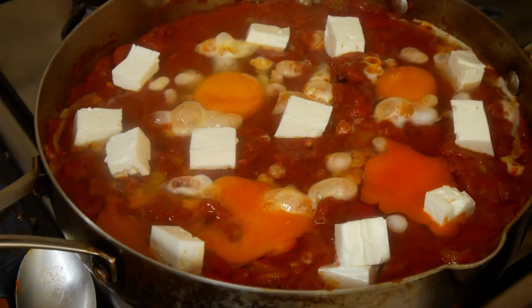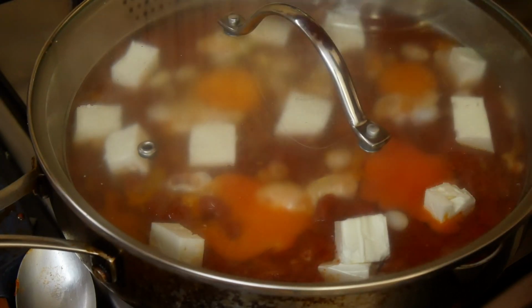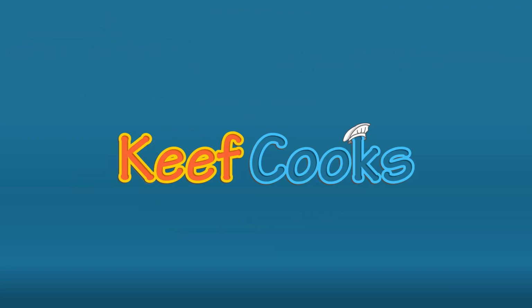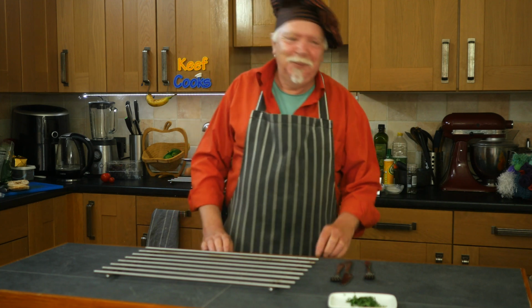Just arrange your cubes of cheese artistically between the eggs, and then cover it tightly and simmer for about 10 to 15 minutes till the eggs are done. Right, I'm pretty sure the eggs are done, so let's have a look.